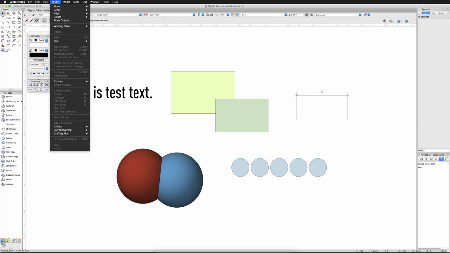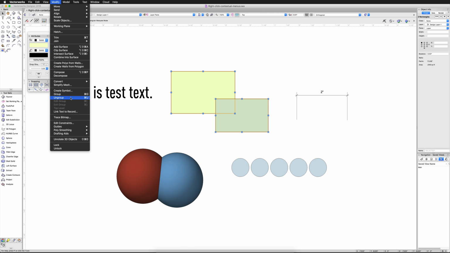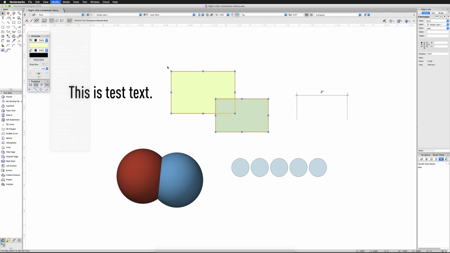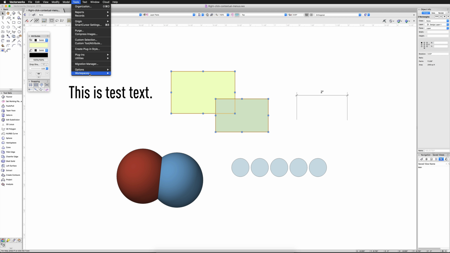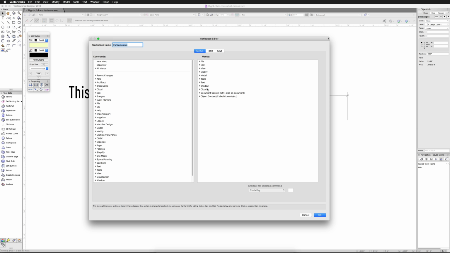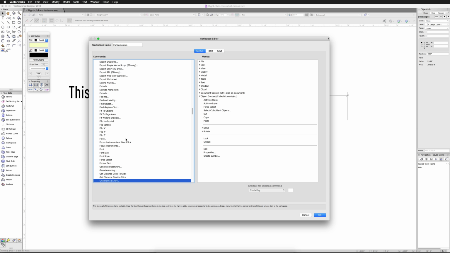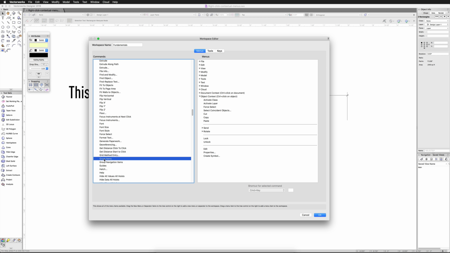If they don't, they usually use something like edit and modify group. So you'll see just this. You could have used this keyboard shortcut to make a group instead, just Command G. But you can also go in here to the workspace editor, edit the current workspace, and in object context, we also can make create group. We also scroll down to group items. And we can have that be a right-click menu as well.